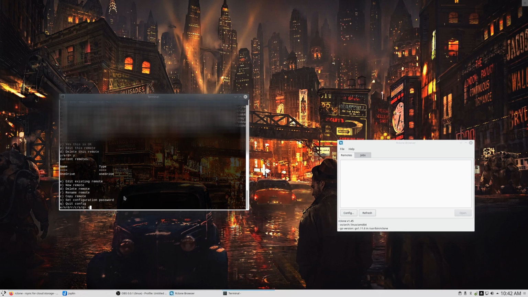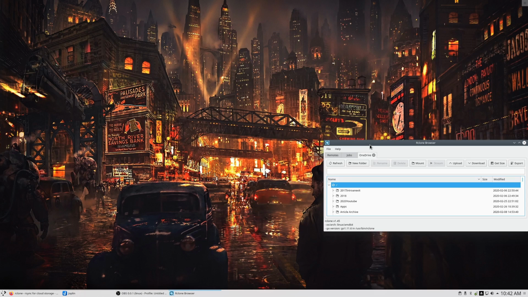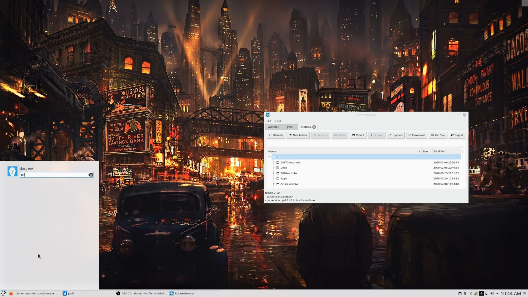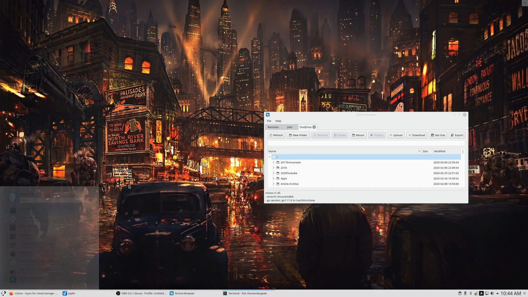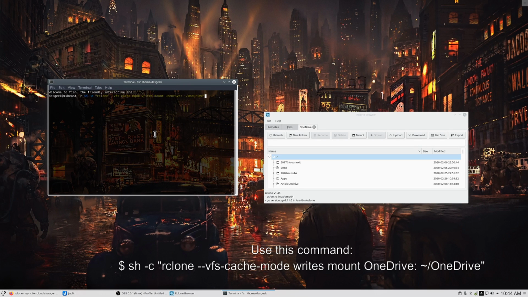And then I can quit out of here, and boom, OneDrive appears over in our own RClone Browser. And you can see that's my OneDrive files right there, available for me. I can mount from here. I can go up and click mount. I can download from here. I can do those things from the browser, or I can set it up so that it auto mounts when my system reboots, which we'll do here in a moment as well.